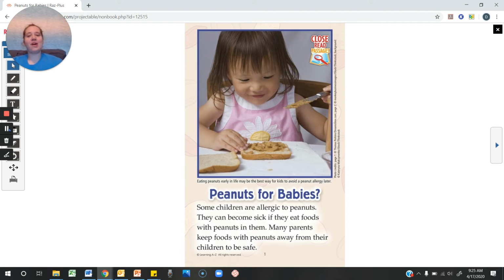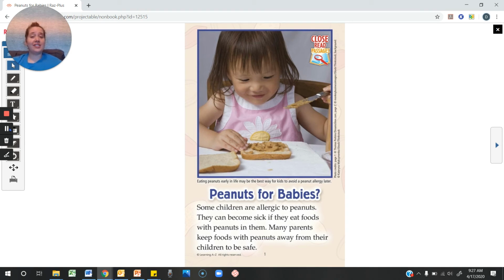So remember, when we're thinking about the main idea, we want to identify the what and the so what. What is the author talking about, and what about that do they really want us to understand? Our first step is to identify the topic, and then what the author wants to tell us about the topic. Or going back a few lessons, the what and the so what. Our topic is babies eating peanuts, but what does the author really want us to understand about that? And think about the title, Peanuts for Babies? What is the question that the author is trying to teach us about?